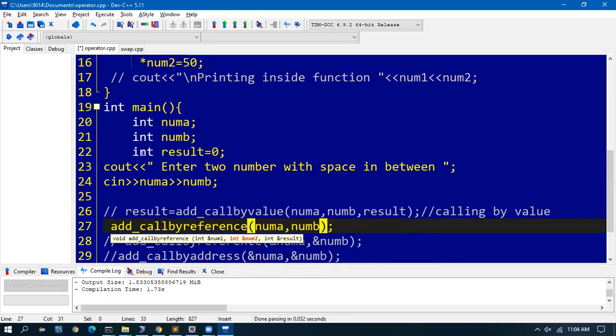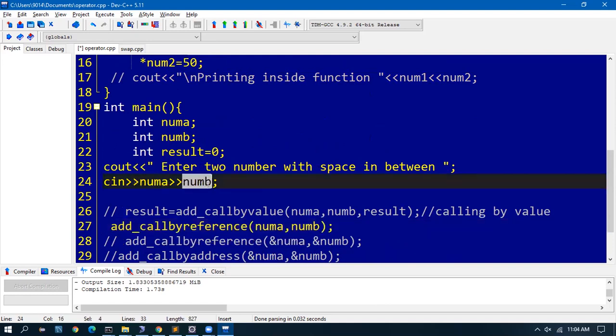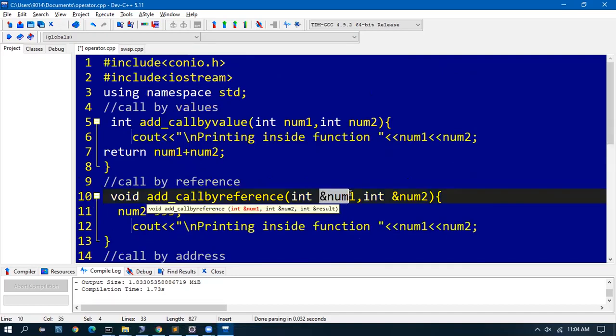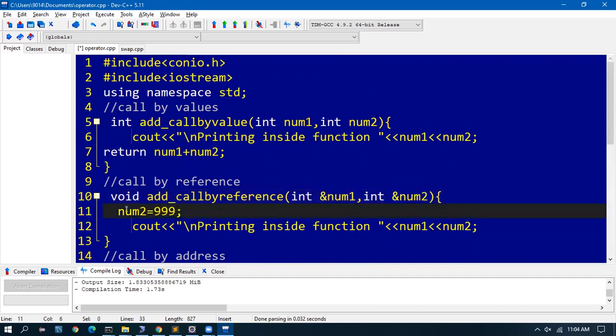In this case, you enter two numbers. Number 1 and number 2 are entered by the user. I'm calling a function passing these two numbers. Inside the function, I'm getting the reference to the number, not the number. I'm getting a reference to the number and I'm changing it to 999 here.